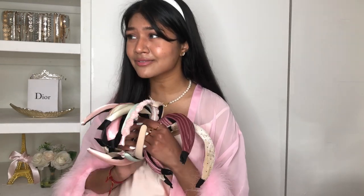So the next item on the list we have are headbands. Need I say more about headbands? If you want to really pull an outfit together and look really put together, add a headband. Headbands literally make any outfit look so much better, and you don't have to look studious with headbands, or too childish. They're super preppy, but they're also an everyday look, and it's super trendy right now. Everyone's just wearing headbands everywhere, and I think it's an amazing accessory and it's never going to go out of style. I absolutely love it.